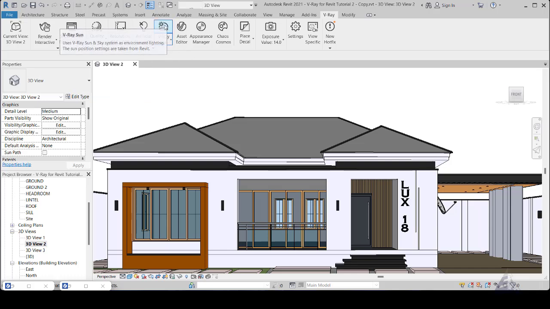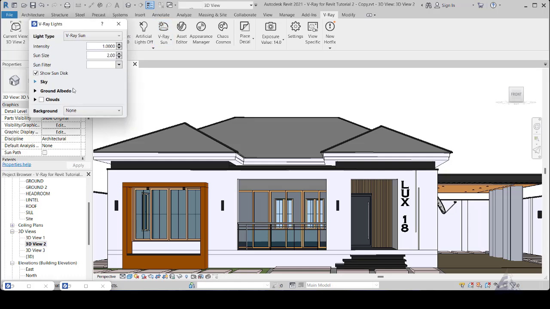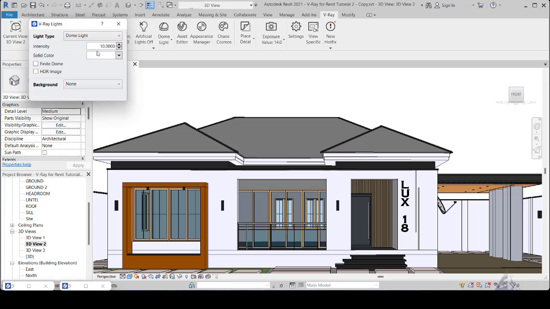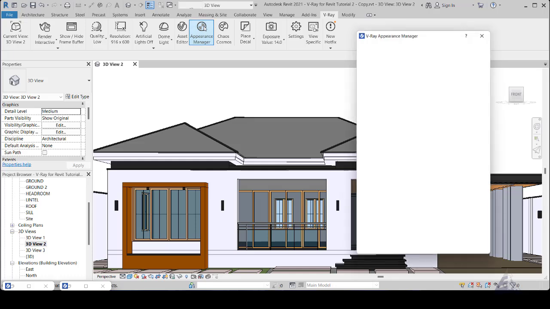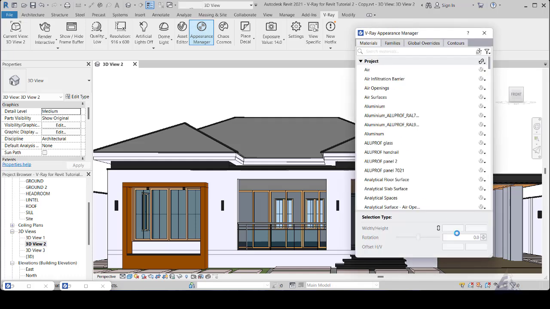So this is V-Ray Sun. You will know it further while I am setting it, and you can choose dome light. You will know it further and see it in other series of this tutorial video, you will get to understand it. I have talked about asset editor, appearance manager too. You will know it further while I'll be using it.